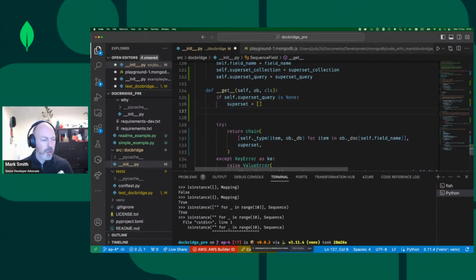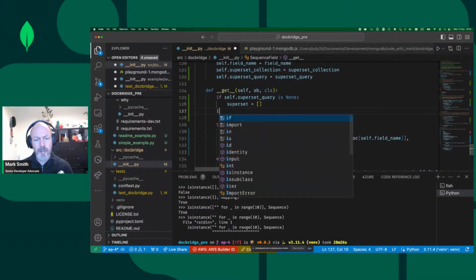Then there are two options. Queries in MongoDB can be either find queries, a more limited subset of query functionality but a little bit easier to use, or aggregation pipelines, which are essentially calls to aggregate. Those are sequences. The first one takes a map, or an object in MongoDB terms, or a document I suppose, and the second one takes a sequence. So that's how we can tell what type of query they've set, and we can support both of them, which is quite nice. So, if, elif.